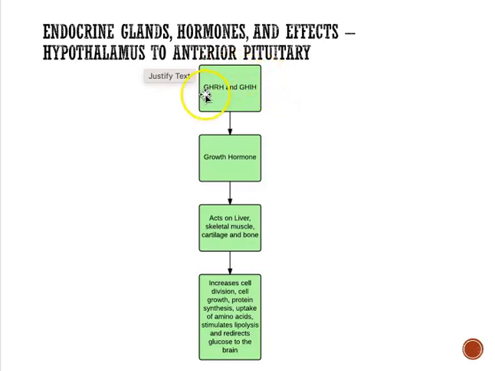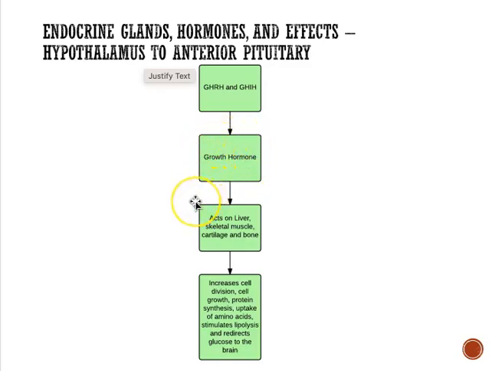Okay, the next two are growth hormone releasing hormone and then growth hormone inhibiting hormone. Okay, so it is just exactly as the names imply. Growth hormone releasing hormone and growth hormone inhibiting hormone, both released from the hypothalamus, either cause the release of growth hormone or they will inhibit the release of growth hormone, right? Growth hormone releasing hormone obviously will cause the release of growth hormone.